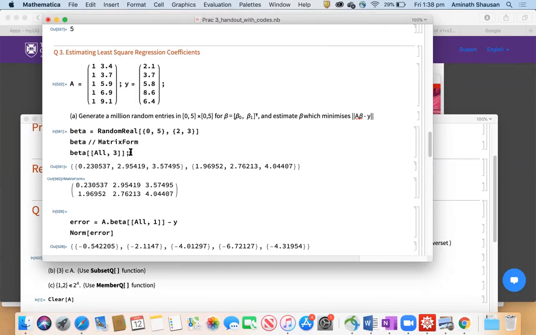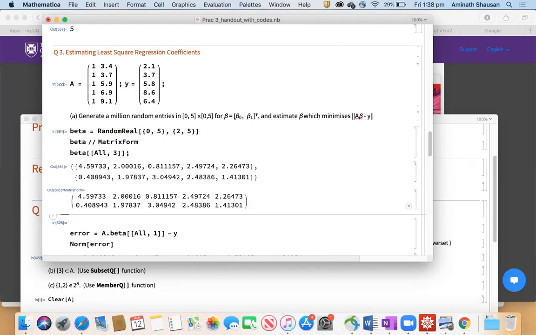Here, I just wanted to check whether I can take one of the columns. If you have 5 here, you have 2 by 5, and then it goes on like that.